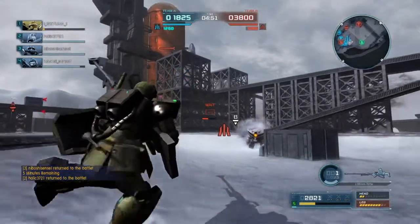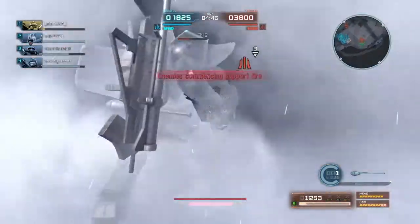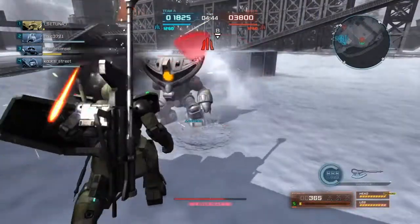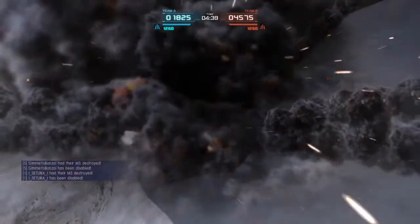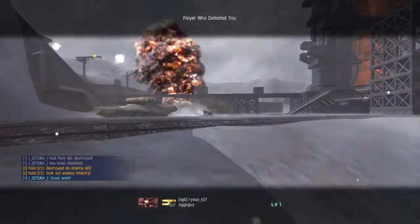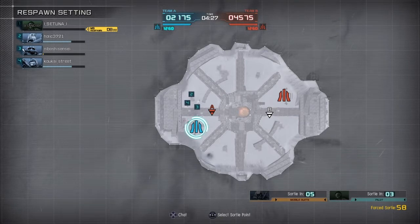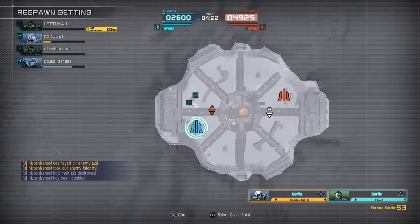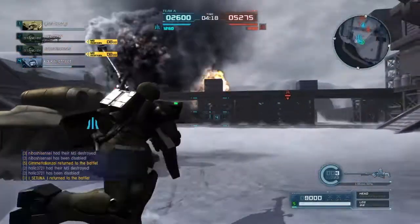Right here, I was able to hit him, but now the AT guy was after me. I was like, oh no. And I wasn't able to catch his melee. And I'm dead again. Great. Oh man. How the tides have turned. Now, there's this rabbit type on the top, and I want to get rid of him pronto. Pronto. But the problem is trying to get to him is basically impossible.